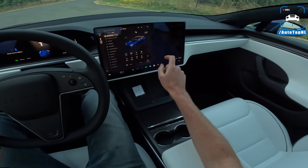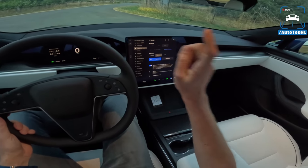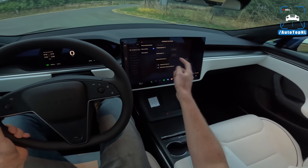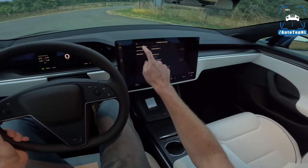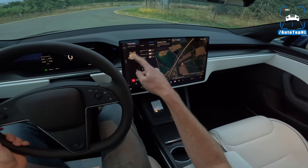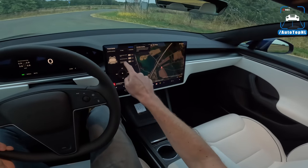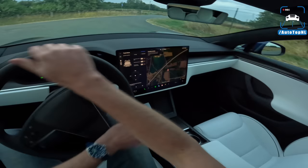Drive — oh, it has to be in park. Track mode, track mode. So it starts cooling, and you can actually adjust it for track or for drifting. So let's do drifting — that gives us all the power to the rear, basically. And you get a nice little display here with the temperature of the engine, the battery, and the front and rear motors.